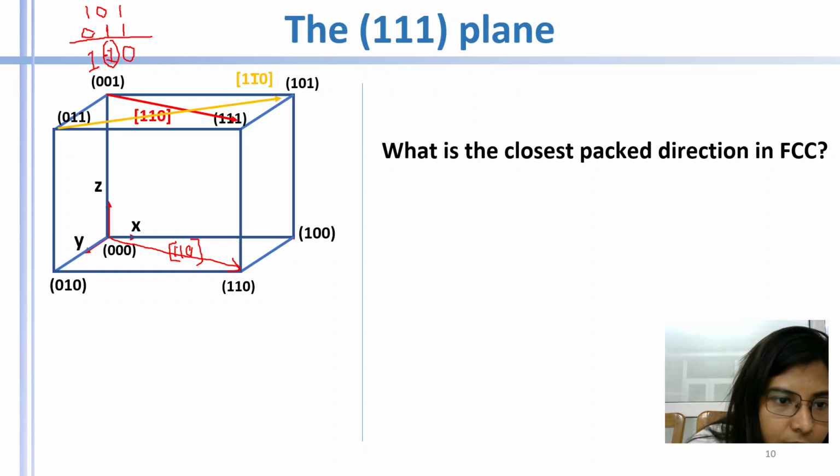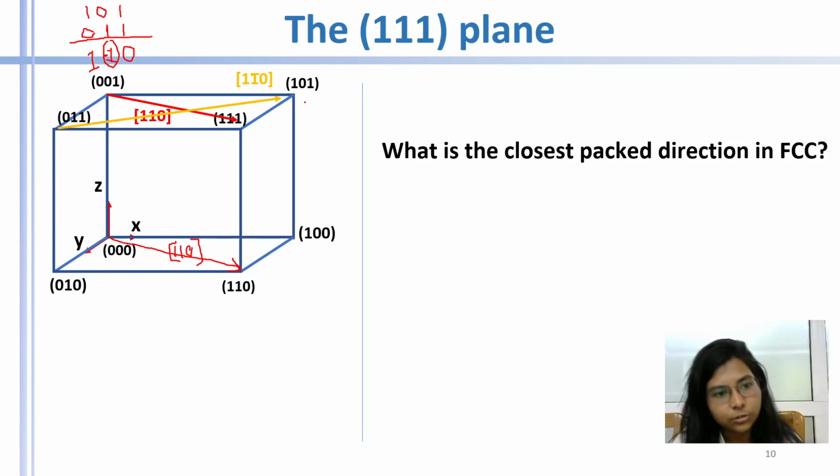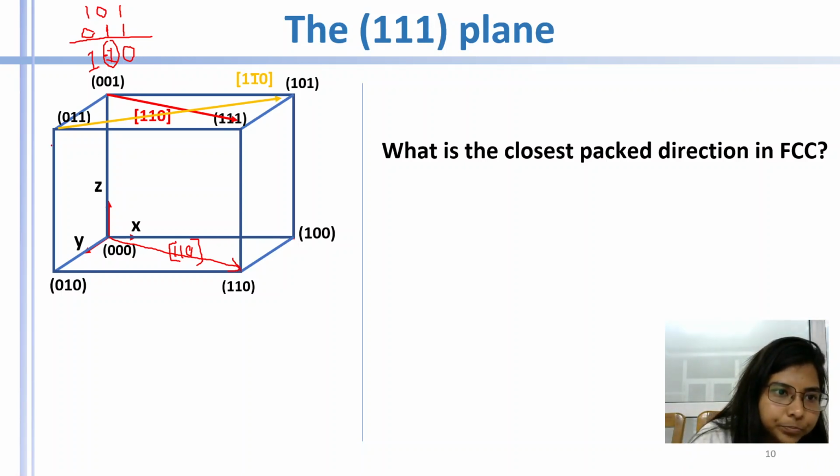So this is my 110, like this was my 110. Now I want to know this direction. So what will this direction be? Will it be the same as this one? Yes, this will also be the same as this one, right? So what will this direction be? Again this is 0, 0, 0, no? So if I draw like this, this direction will be 0, 1. Now in this direction, this bar will come. But what will it be?